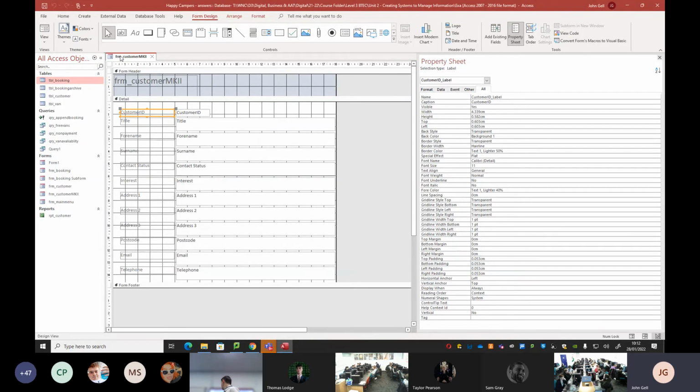Exactly. So you're telling the customer or the end user what you're expecting in the text box or the drop-down box or the radio button. So every option, everything you give it has to have a label down there, without question. Connor? So if you haven't got the property sheet up when you go to Design View, just at the top under Tools, you've got Property Sheet, Property Tools, yeah?